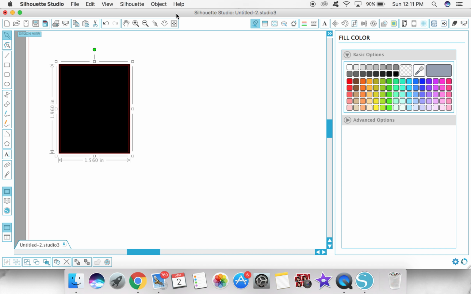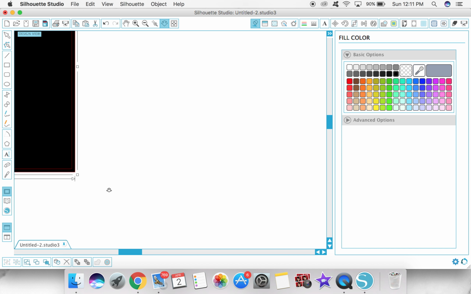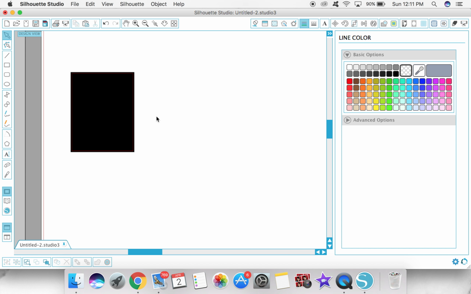These red lines, let me zoom in more because you can't see them. That red line right there is your cut line. So you don't want another cut line on the edge here. Instead of having to re-click this, because it's really hard just to click the outside, I automatically fill that whole square in with a color. And then you want to turn that line color to transparent over here. And so now it's only going to cut the inside square.